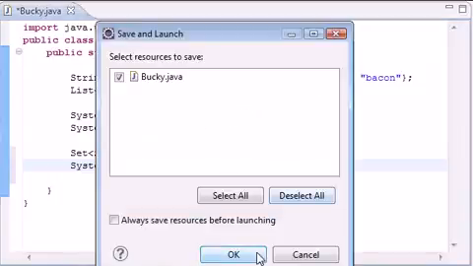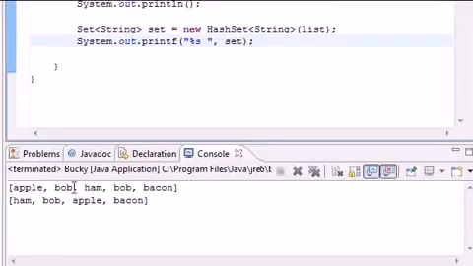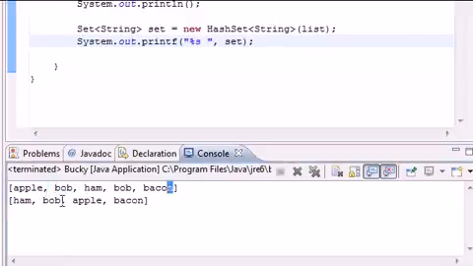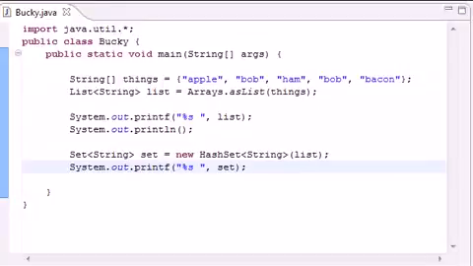Here is our list right here: Apple, Bob, Ham, Bob, Bacon, and when it created the HashSet it removed the second instance of Bob. So this had 5 elements in it, and now it only has 4 unique elements.